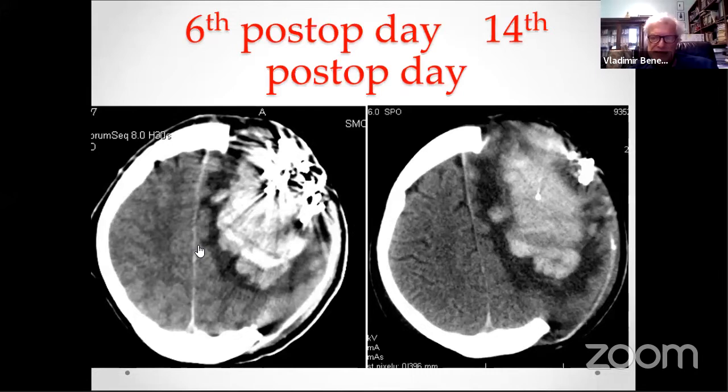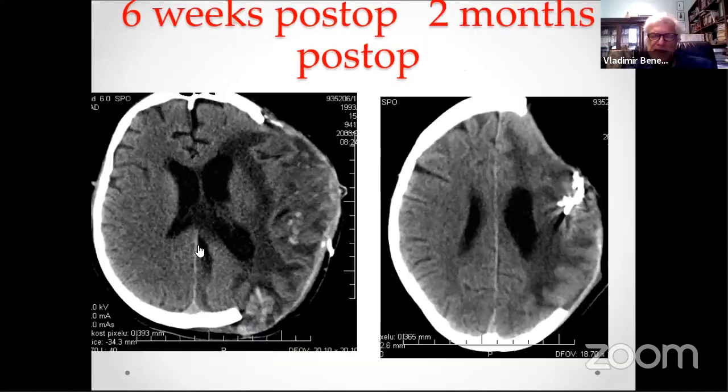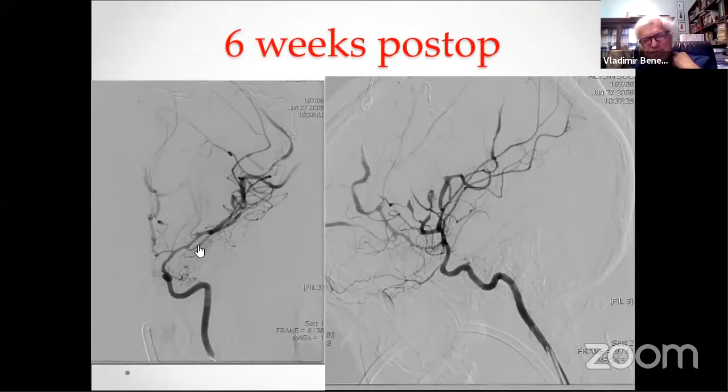Next. This is what it looks like on 6 post-op day, 14 days post-op. You see that it's still protruding, huge infarction in the watershed zone. Next. The girl is still on ventilator and on sedation. 6 weeks and 2 months when finally the edema subsided. Next, please. This is the angio, which is still dreadful, even 6 weeks after surgery. The only good thing is that AVM is not there anymore. We are talking the year 2007, and since that time, I'm very, very careful. Next, please.